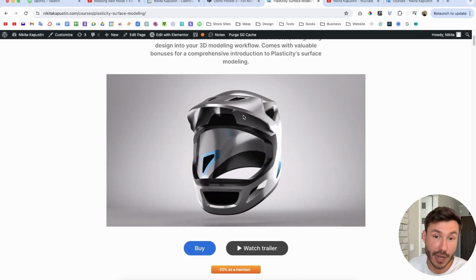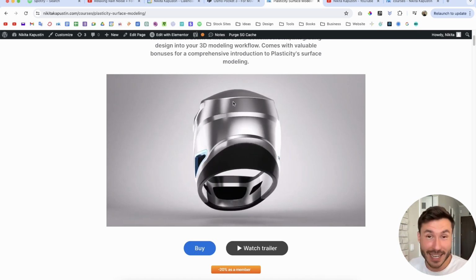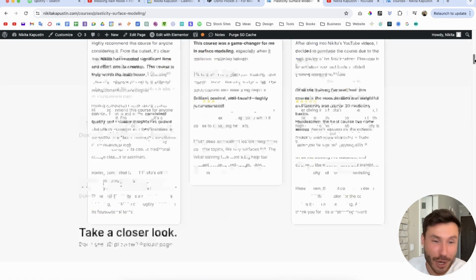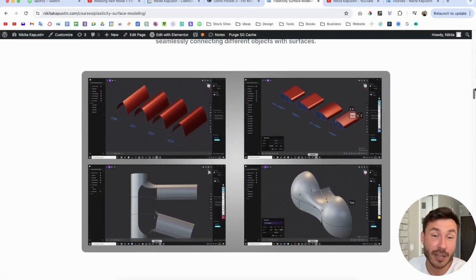You will learn how to create this helmet as an absolute beginner, completely from scratch, in just a few hours. And how is that possible, you might ask? It's because I have included a huge bonus course, a full introduction into surface modeling, what is tangency, curvature, G0, G1, G2, how to set up basic lofts and patches, and you will really understand the absolute core fundamentals and basics that you just need for surface modeling, and which will enable you to recreate almost any product.